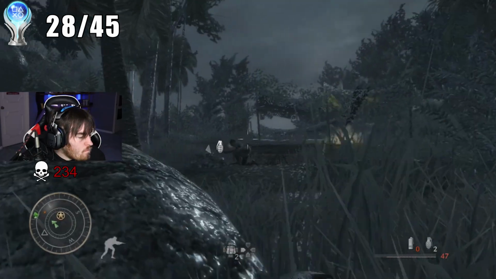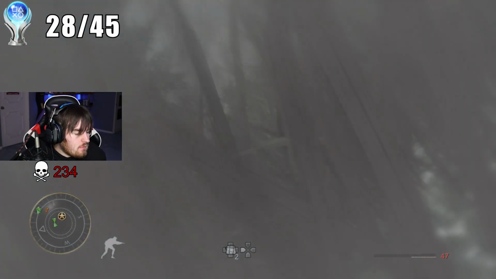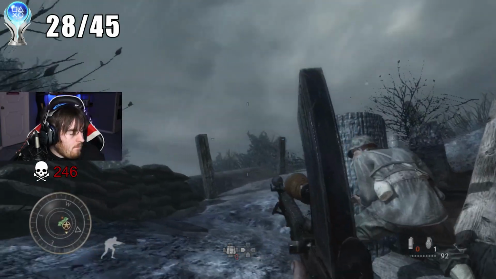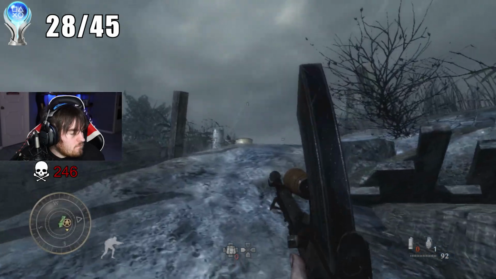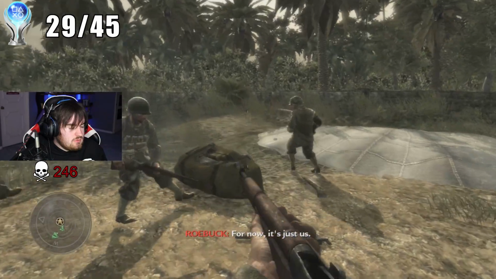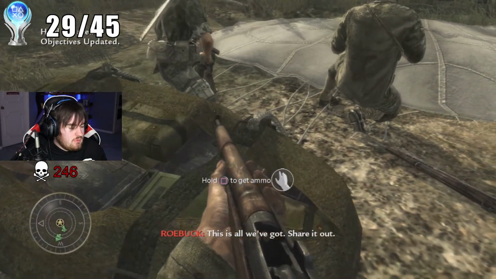After trying to go around to the right and dying right before the checkpoint, I went to the left, which was honestly shorter, and I entered the fortress. After cleaning out the bunker, I got to the top and the mission was over. Blowtorch and Corkscrew. Now it was time for the final US mission, Breaking Point.